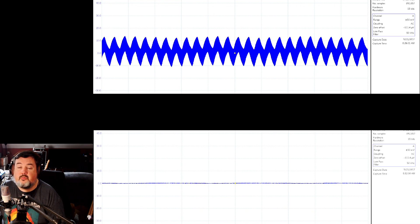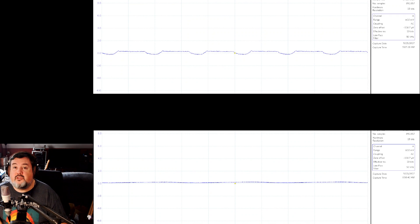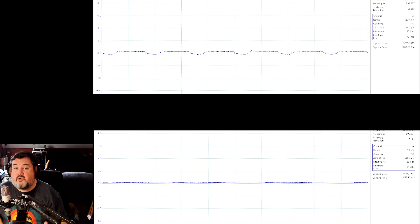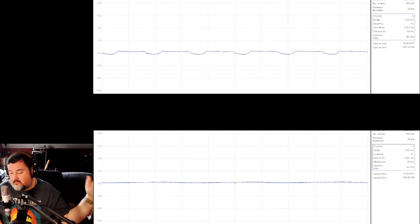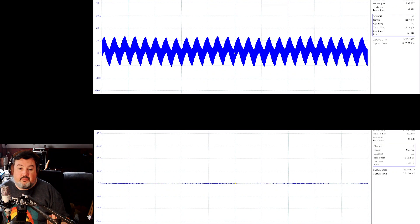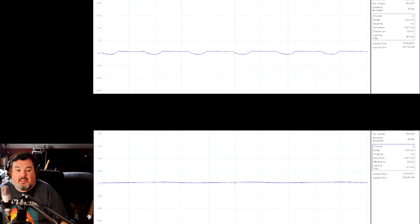That's pretty unbelievable — just look at how wild the top waveform is. Now, if you have an oscilloscope and put your probes on that DC, you may not see that, but Atomic Bob has very sensitive equipment. Here is another test of an actual linear power supply — you can see tiny little dips as it's regulating the voltage — but then it goes through the noise nuke and you get a flat line. If it can deal with switch mode noise, it can certainly deal with the small ripple from an LPS.